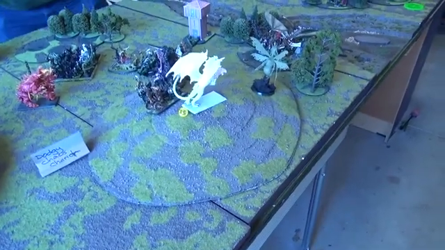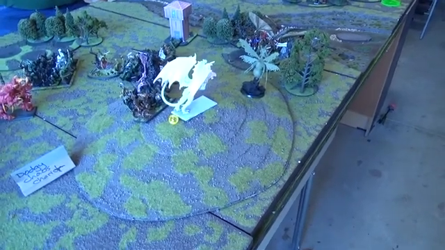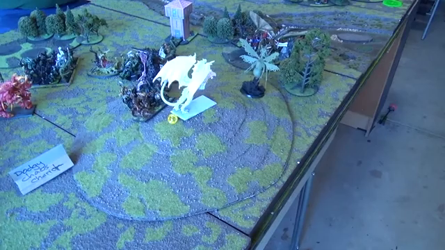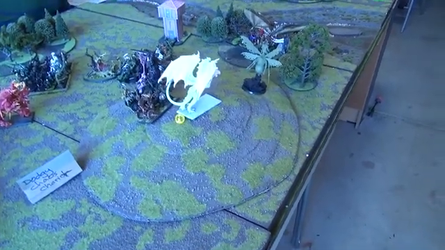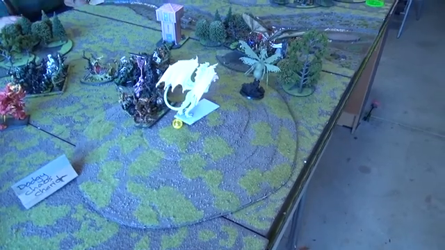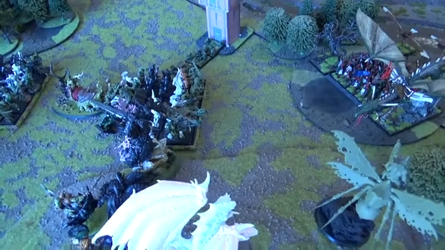Okay, it's now the end of turn 5 for both Wood Elves and the Daemons. Didn't bother to film the Wood Elf part because nothing's really happened on either side. Grand total of nothing of significance has occurred with magic. It's actually got through. The Nurgle's been buffed a bit, but that doesn't really matter.